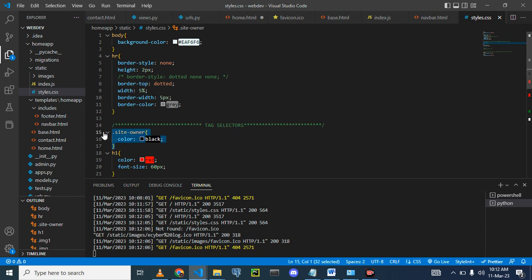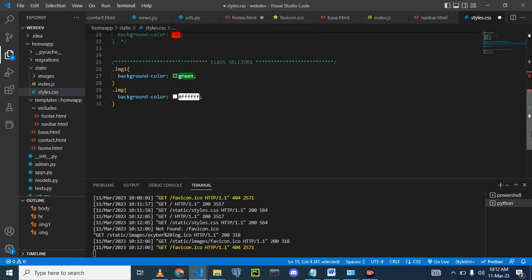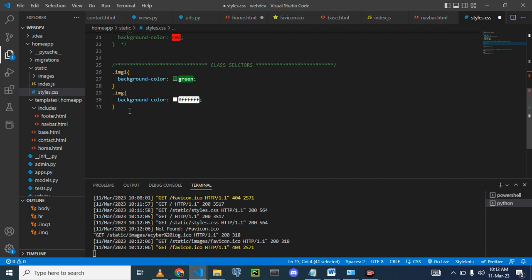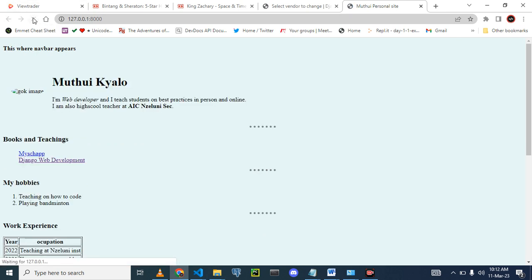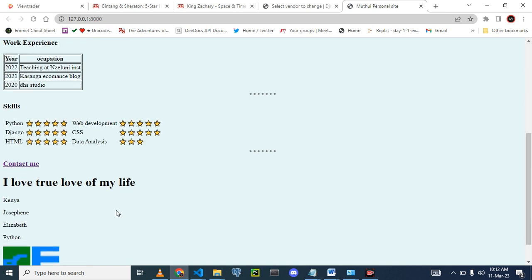So the best method is commenting first. And after commenting, you style your H1 class. After you have styled that, you Control S, and then you refresh. So you can see it's black, and this is also black.